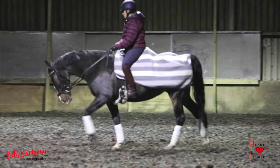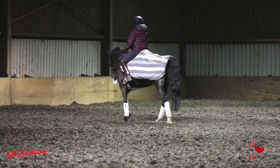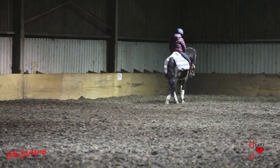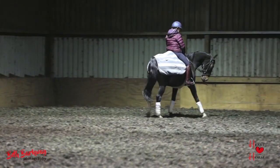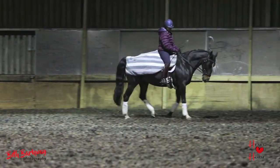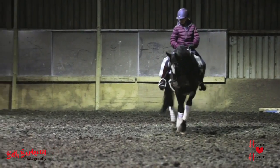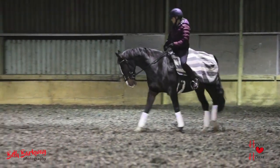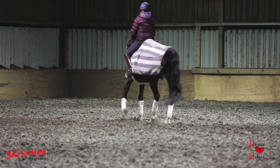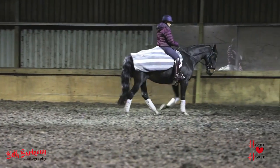She comes round. Now I'm just going to change my legs a little bit, tighten up the line. Good girl. Add a little travel. Let's see if I just make this circle a little bit smaller. Bring her a little bit more collected in the walk. Good girl. Bring it a little bit smaller. A little bit smaller. She's still got to stay around my... There's a good girl. A little loss of balance.